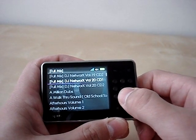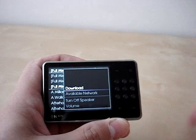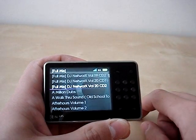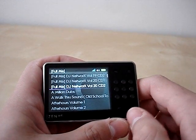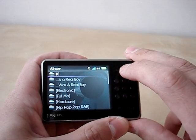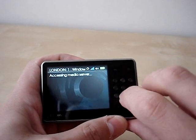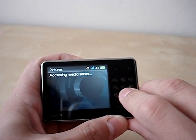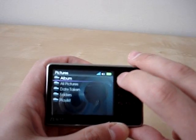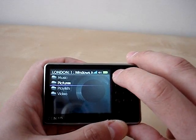But one of the interesting things you can do, and I'm not going to do it because it does take a long time, is you can actually download this to your device, the internal memory, and it'll integrate right in there. But like I said, it's really slow. And of course you can do the same thing with pictures, pretty much the same thing. But again, functionality is limited. You can't add that to picture albums, things like that.